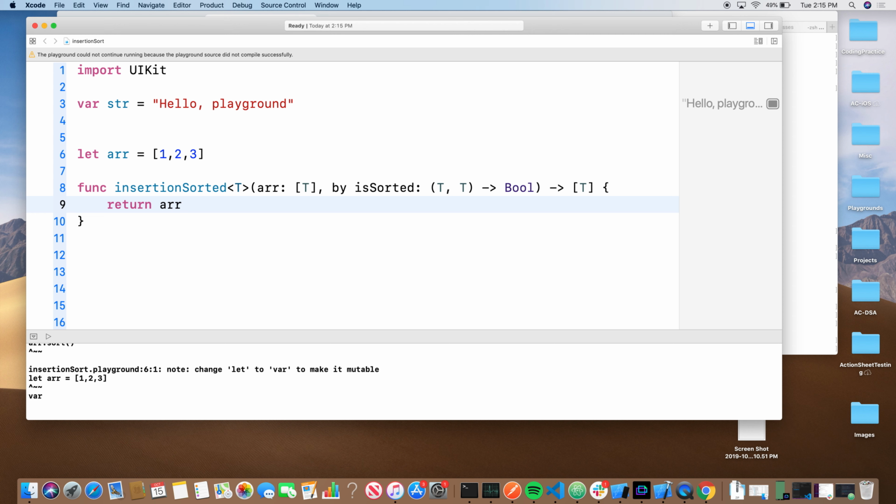So insertion sorted is going to take an array in, take some sort of closure that tells us what it means for two numbers to be sorted really. We saw that before. We could just assume that everything should be smallest to greatest, or greatest to smallest. But we might get some really weird T in for our types.